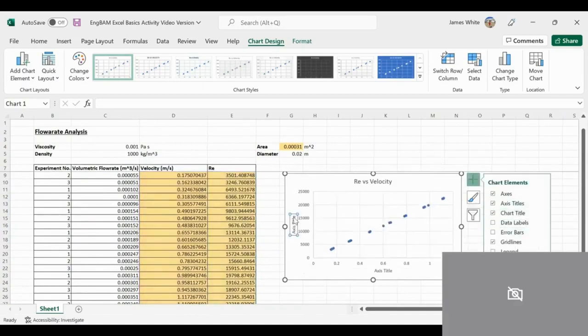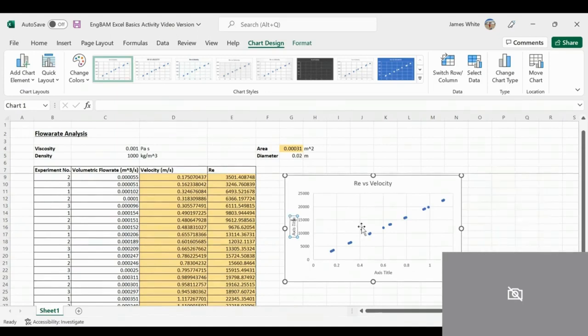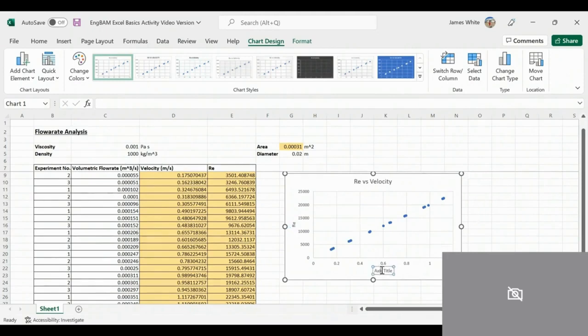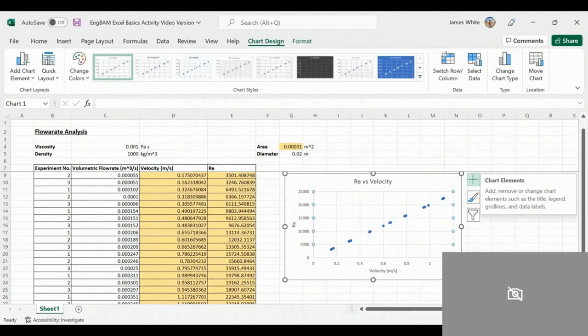And so again, you can add some axis titles to make it look a little bit nicer. If you wanted to change the color, you're also welcome to do it, or you can change what the points look like. So that's our Reynolds number there. We don't need to worry about any units as it is a dimensionless group. Then along the bottom, we can add our velocity, which is meters per second. So that's that there.